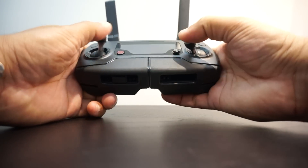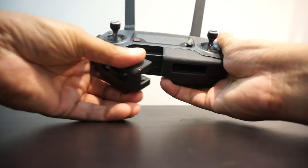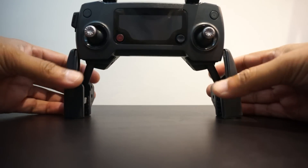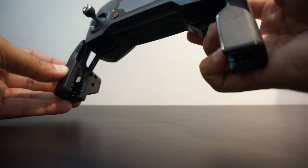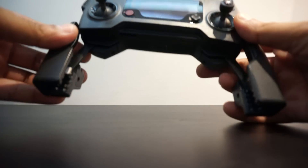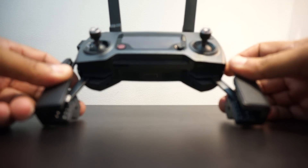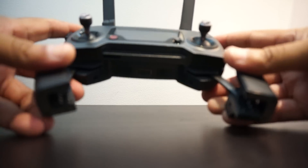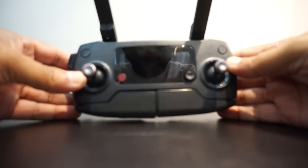It's tiny and gives a very strange feeling. Where do you put your phone in? You just unfold at this side, and that will take your phone down here. It already has a connector for iPhone right here — you can move, adjust, and put your iPhone inside. I don't have an iPhone so I'm going to put an Android phone here. Apart from that, this little controller has everything one needs to fly the Mavic Pro.